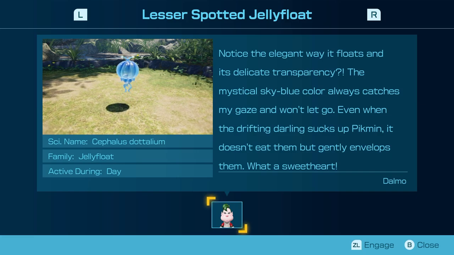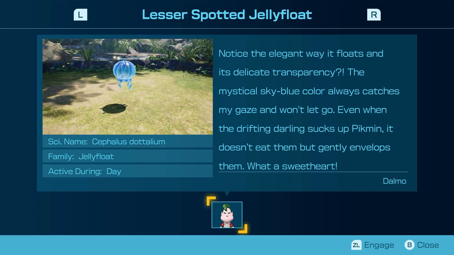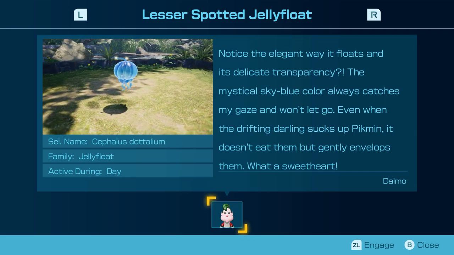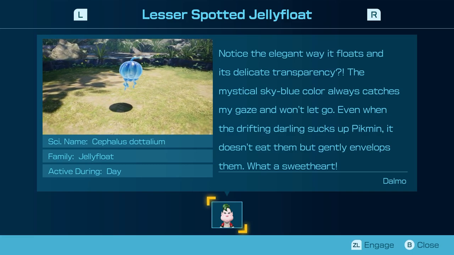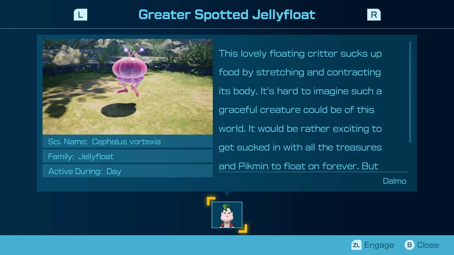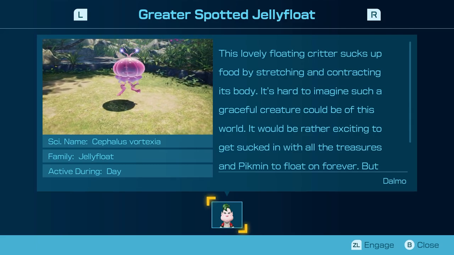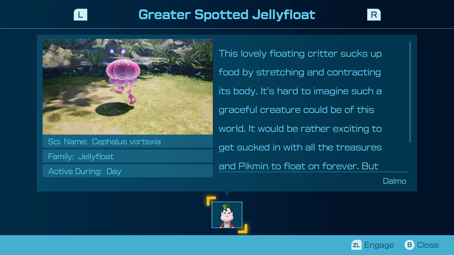Notice the elegant way it floats and its delicate transparency. The mystical sky blue color always catches my gaze and won't let go. Even when the drifting darling sucks up Pikmin, it doesn't eat them, but gently envelops them. What a sweetheart. This lovely little floating critter sucks up food by stretching and contracting its body. It's hard to imagine such a graceful creature could be off this world.